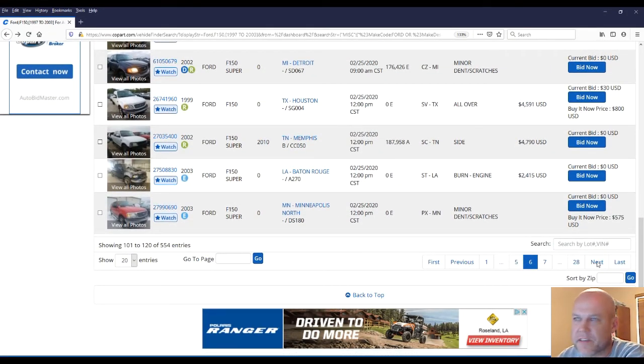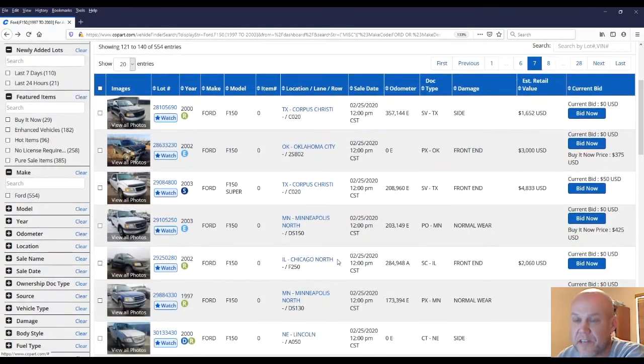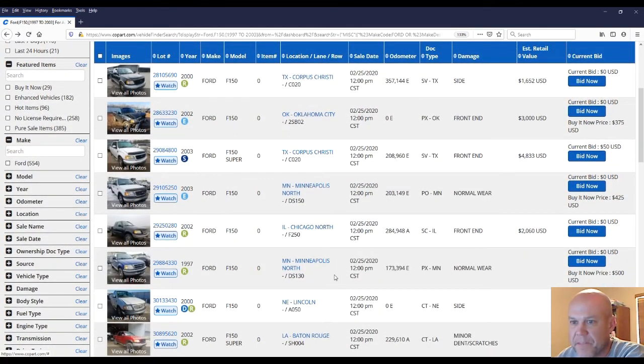Another thing that I like to look for when I'm trying to do this, and you really can't do it unless you inspect it, is does it have a spare tire? If the vehicle comes with a spare tire and it's in good shape, that means at least it wasn't stripped before it was sold. A lot of the junk that I see that's true junk, there's no spare tire at all.